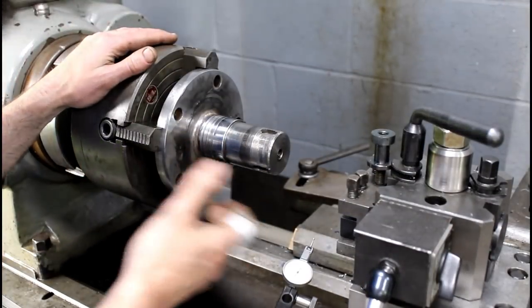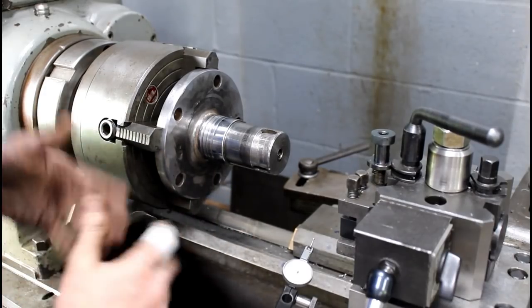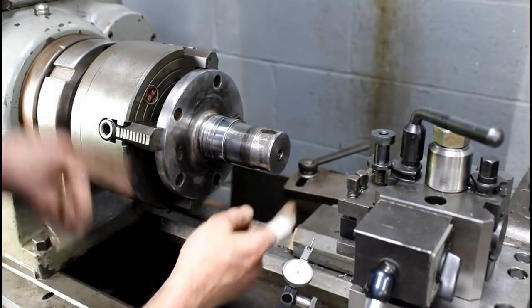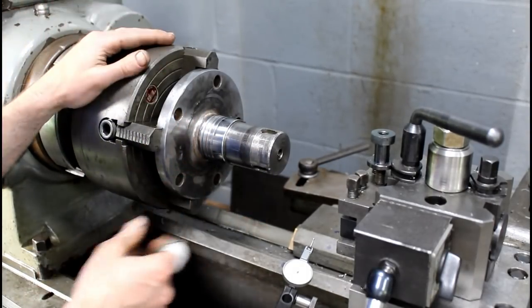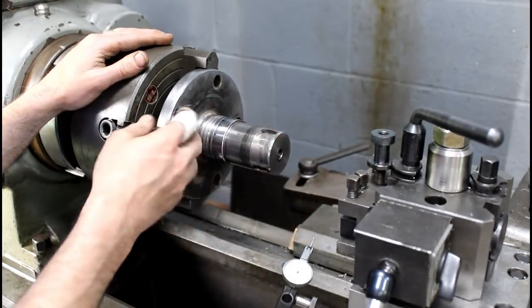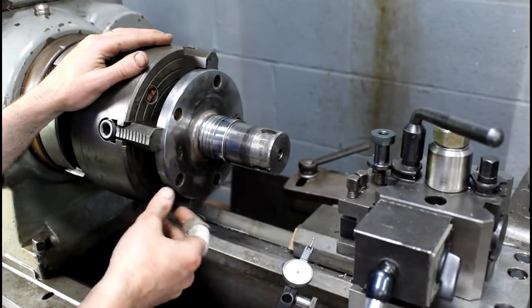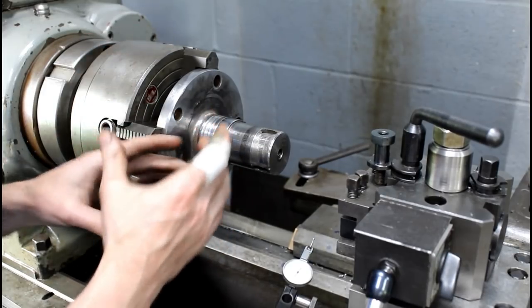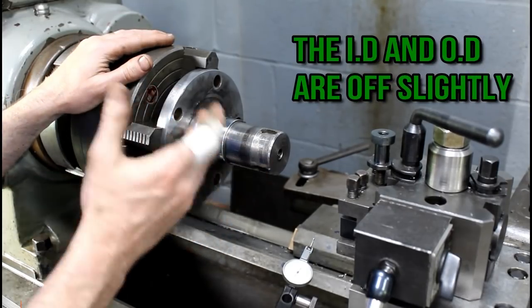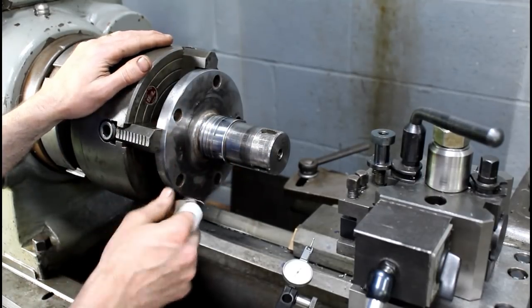Alright, so I've been sitting here pondering the best way that I can come up with to do this. My original plan was to put a center in this end, flip it, put a center in the other end, and turn it between centers, because I'll have to take this thing out, press my sleeve on, and I don't want to rely on that sleeve after I press it on, because it's not really that accurate. That sleeve's not actually as concentric as I would like it to be.